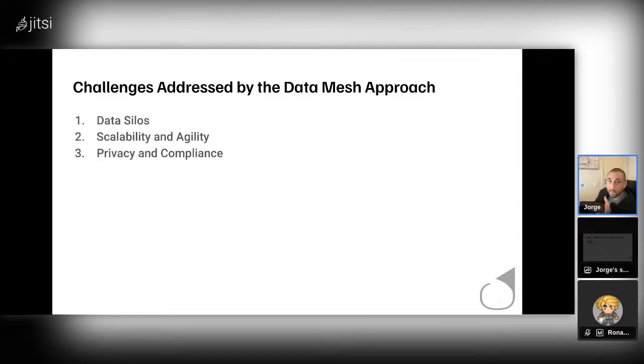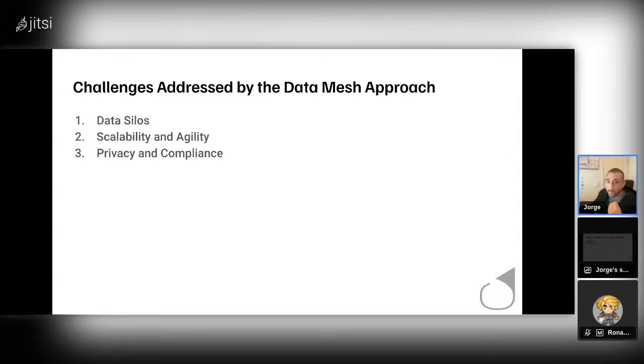And as organizations grow, centralized data systems often struggle to keep up, becoming bottlenecks. With data mesh, each domain has its own data infrastructure that can be scaled independently based on its need. This decentralized ownership allows each team to be agile and efficient, adapting their data solutions as they grow or as new needs arise. Instead of waiting on a central IT to scale the system, teams have the autonomy to adjust their own data resources, making the organization more responsive and flexible overall.